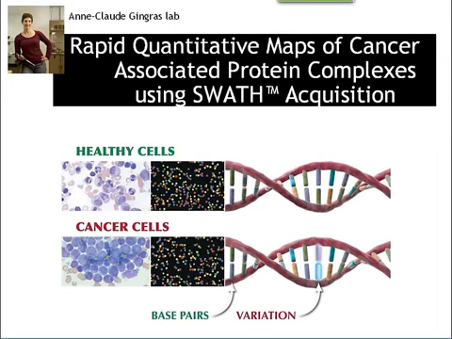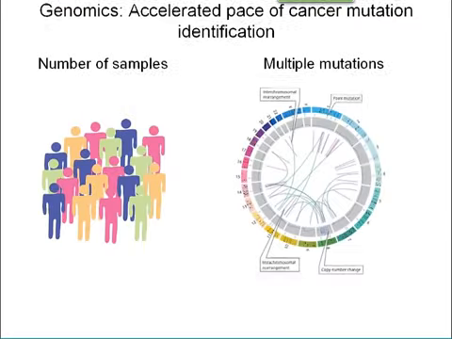And what she's done is she's taken a lot of genetic information about cancers. There's been a lot of sequencing being done on cancer mutations, or at least mutations associated with cancer. And what Anne-Claude's laboratory is really interested in, what JP has done here, is let's find out how these mutations actually manifest themselves in the real world.